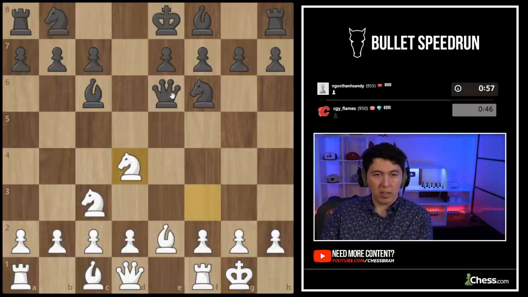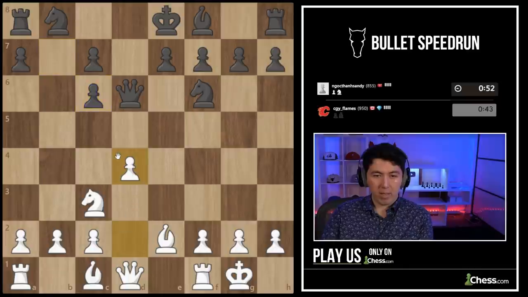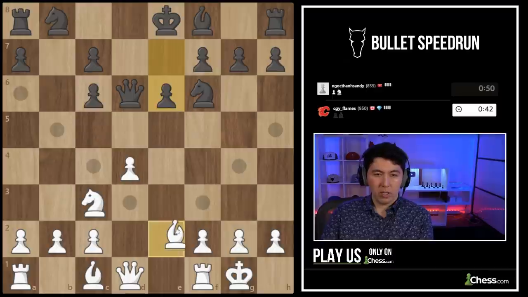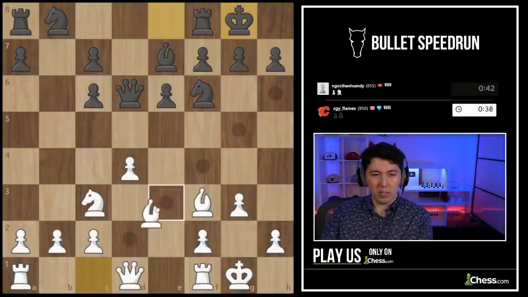How about I move my knight here and attack your queen? Rid of that bishop. Yep. This bishop, let's improve that. Put it on this diagonal. Let's go g3. I want to put my other bishop here.